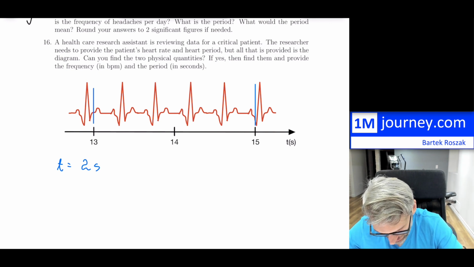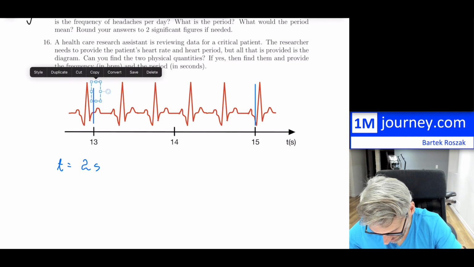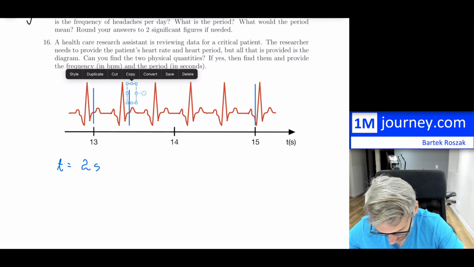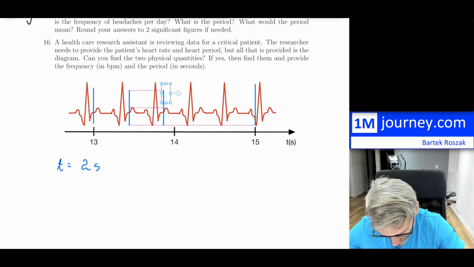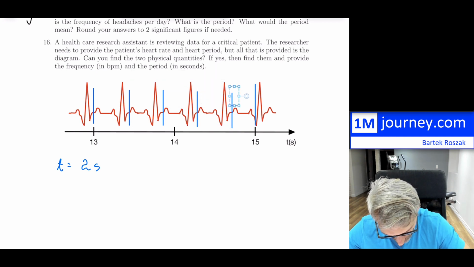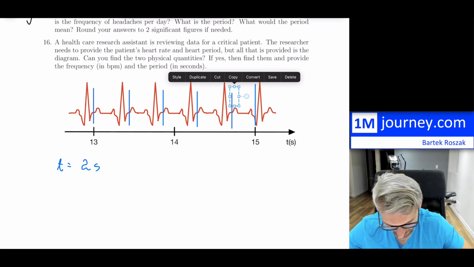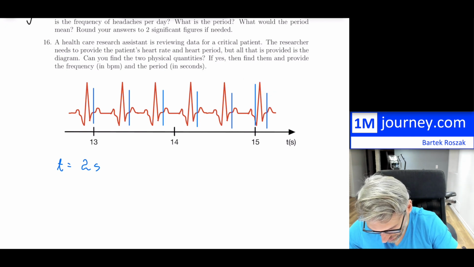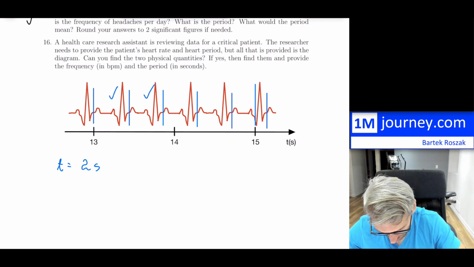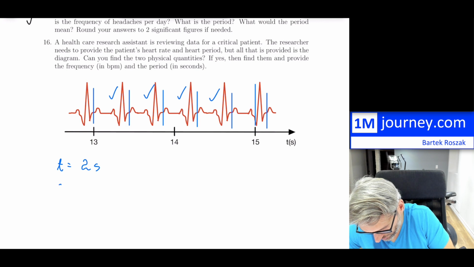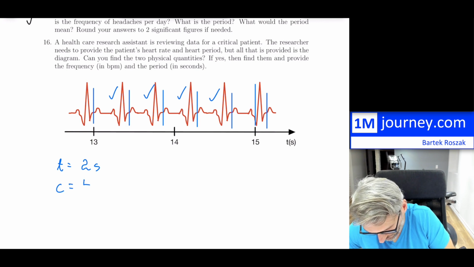If I take this, I'm going to just count this up. So let's say it's duplicated. Notice, that's 1 cycle. It's going to be 2 cycles, right there. And then we can continue. This is going to be 3 cycles. Duplicate, this is 4 cycles, and it's not going to be exactly 5, because 5 would have been somewhere over here. So I definitely know, 1, 2, 3, this is 4. So the number of cycles that I have is going to be 4 point.